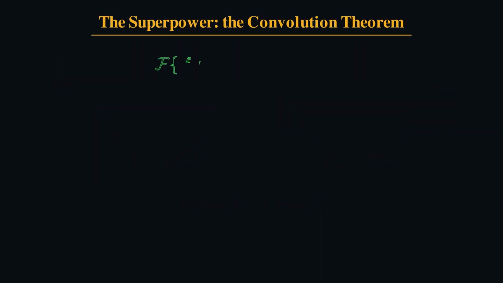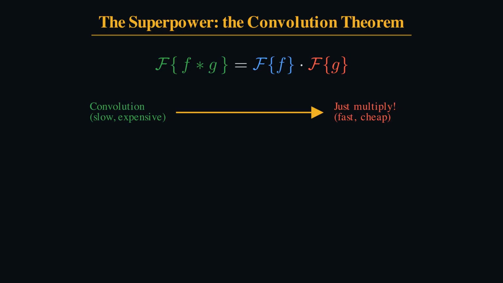Here is the property that turns the Fourier transform from elegant into indispensable: the convolution theorem. Convolution, the operation behind blurring an image, filtering audio, and every layer of a convolutional neural network, is slow and expensive in the time domain. But the theorem says, convolving 2 signals in time is exactly the same as simply multiplying their Fourier transforms in the frequency domain. So instead of a costly sliding and summing operation, you transform, multiply point by point, and transform back. This is how large filters run in real time, and it is a cornerstone of fast, modern machine learning.